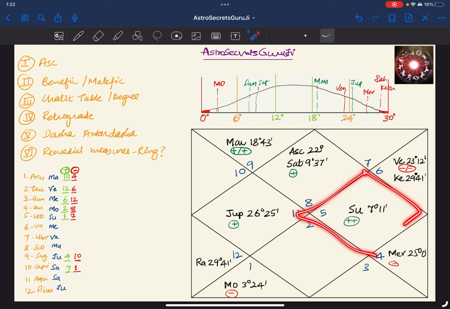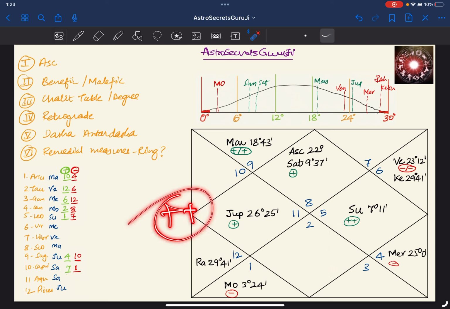We'll talk about Sun as well. Sun is placed in his own sign. 5 is Leo's sign, of Sun only. It is really placed well. Degree is also good, kind of going to give 50% result. Okay, and kind of in an exalted state is what we'll call Sun here. So Sun is going to prove really good for this Kundli.